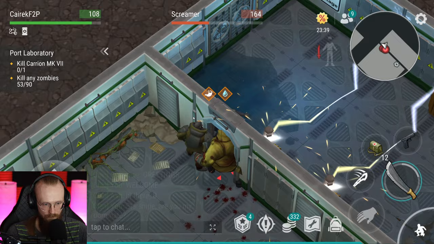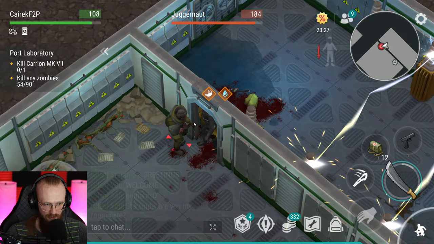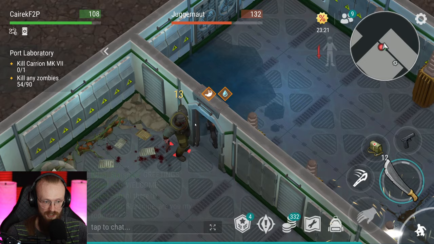Okay, let's get the stupid screamer. And now let's get the juggernaut. It's gonna probably take forever to get this guy because he has a lot of armor. We do only 13 damage, barely. And Jericho, thanks for another super chat. Welcome to the stream.